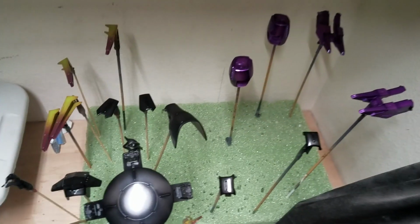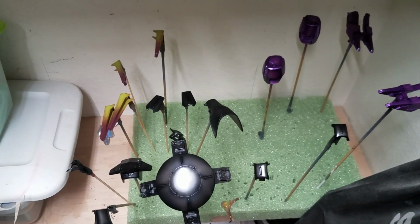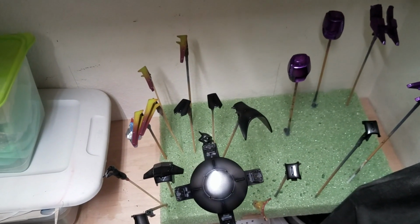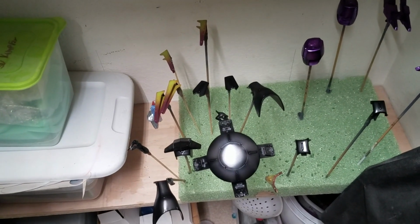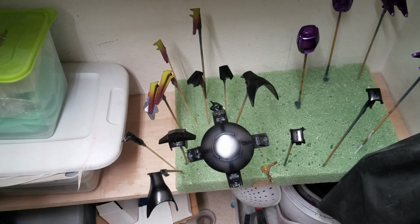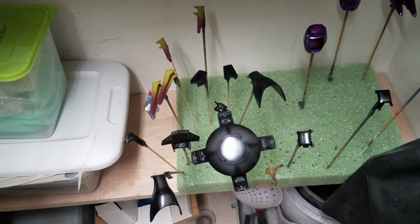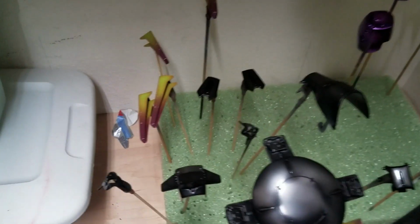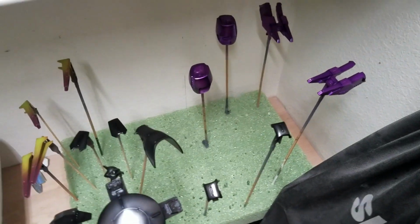So again, one of my main pieces of advice to guys who paint: don't throw every color that you have on a kit. It looks inconsistent. It doesn't look like you have a plan. I never have a plan, but I try to keep my main colors to two or three. I don't think I've ever done four, but usually three main colors, and then little tidbits of other colors here and there, but keep it consistent. You don't want to just start throwing every color you have in your stock on a kit, like, oh, I got this color, I should use it.